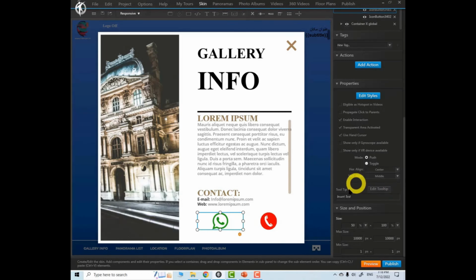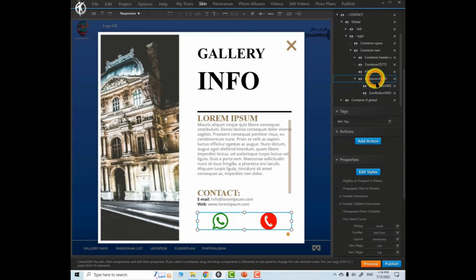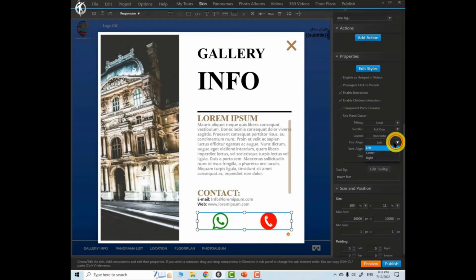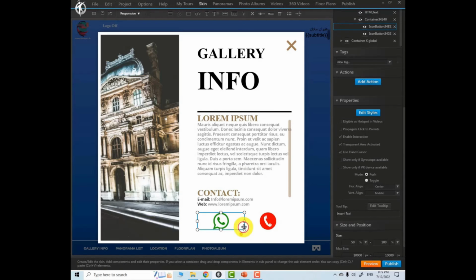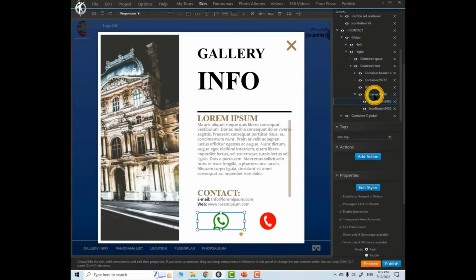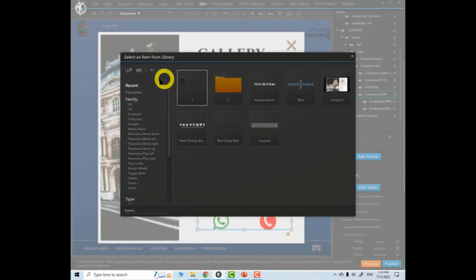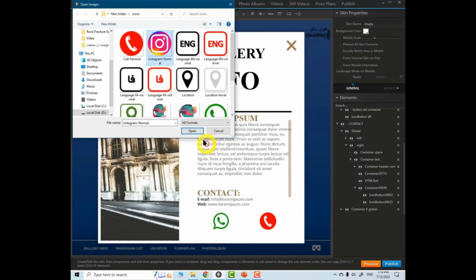Now we can even align the buttons in the container we created to the left. They are left aligned by default, and align them to the top. We can also reduce the gap between them so they get closer together, like this. Now we're supposed to click on these buttons to perform an action. Let me add the Instagram button to this container as well so I can show you its code too. I'll go here again for you. I'll place the Instagram button here.